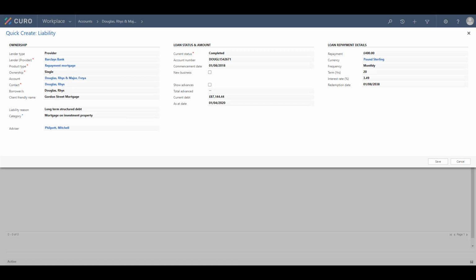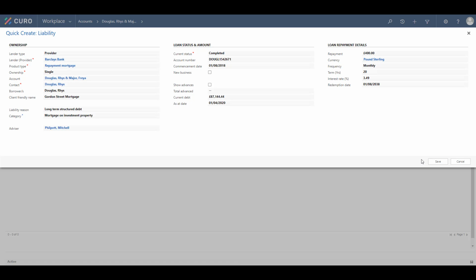As mentioned previously, if you have not ticked the Show Advances box in the middle column, you will now be able to add and enter the term in years for the liability as well as the redemption date. If they're not available, once you have saved this liability, enter the full record and you can add this information from here. To finish, enter the interest rate for the liability.